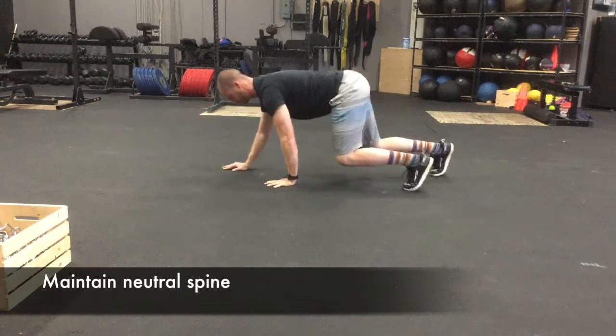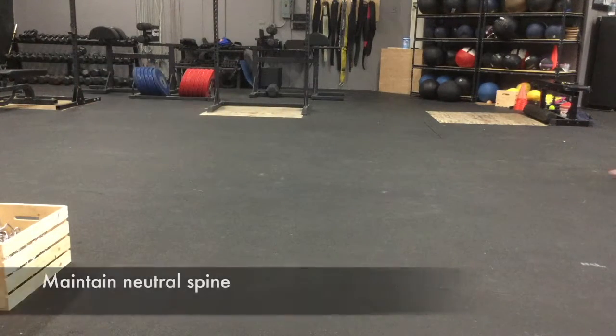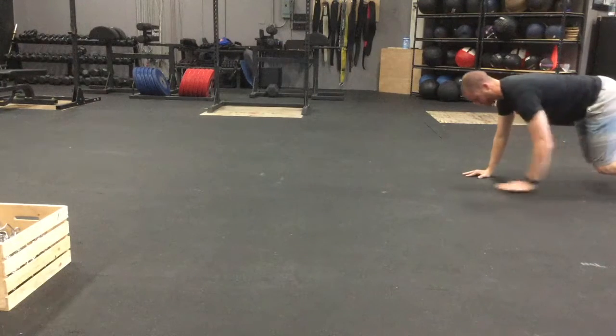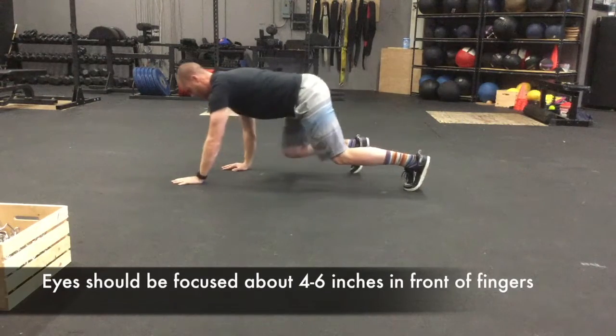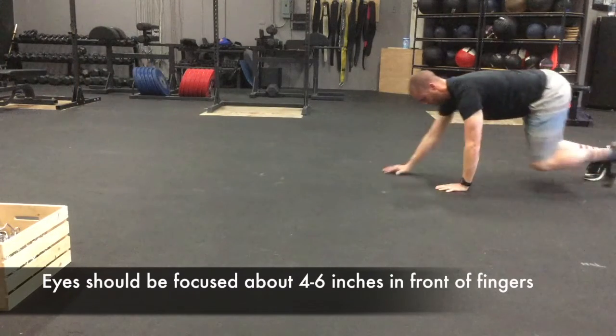This cross-crawl movement is a powerful way to tap into the brain to reset how your body moves neurologically. In order to get the best results, this is performed slow. Every time I program this, people want to go fast, like they're trying to win the warm-up. Going fast hides compensation, and you can fake it without truly activating your core.